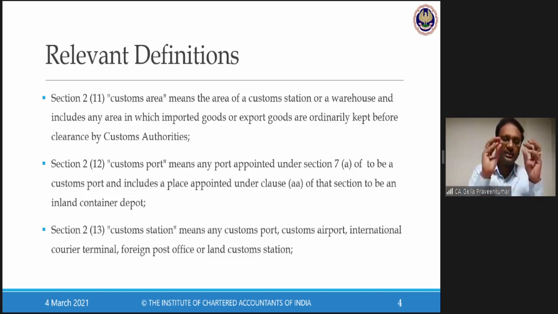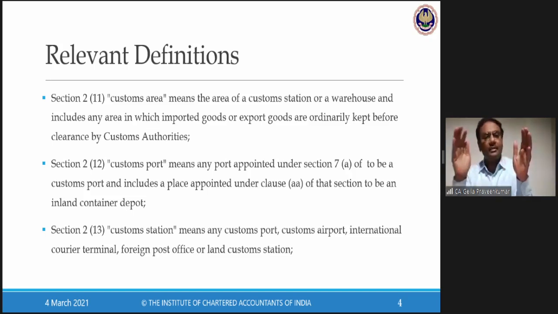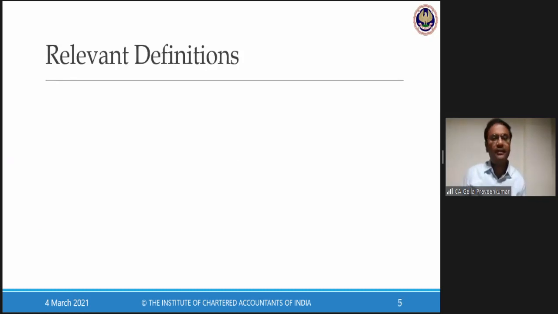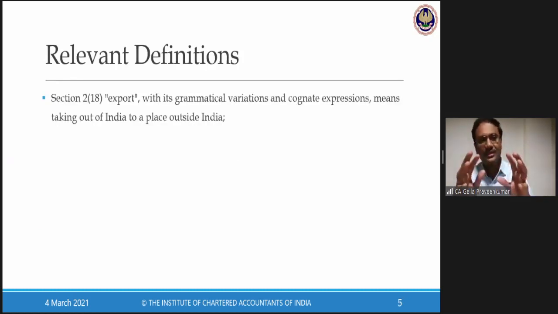Now, I'm trying to just open up your thought process from the customs point of view. Just to give you an idea, when I bring material into India, there is something called customs. When I take material out of India, again there is something called customs. There is a front, there is a border. When we talk about the definition of India, these customs definitions are relevant for us. I'm not going in depth from the customs point of view. I'm just bringing an awareness that there is a customs port, there is a customs station, where a permission or authority gives me clearance for getting the material into India or taking the material out of India.